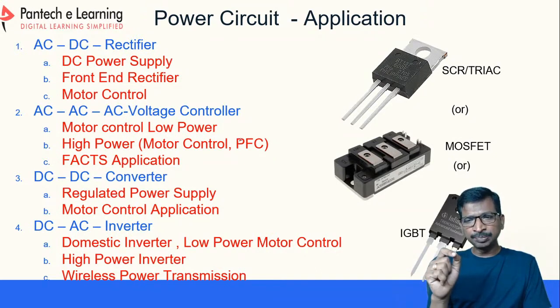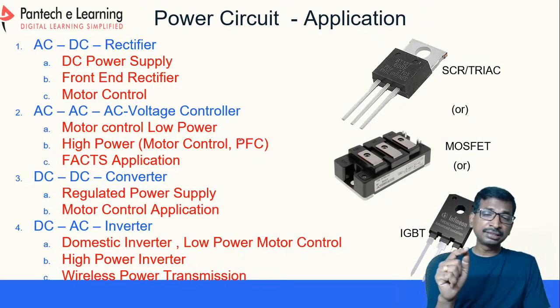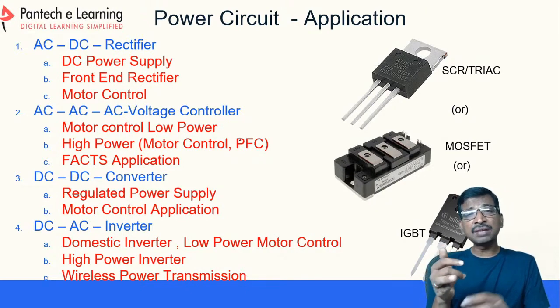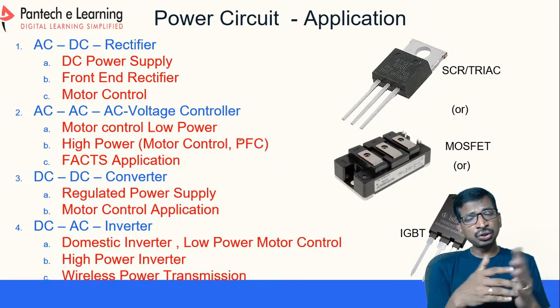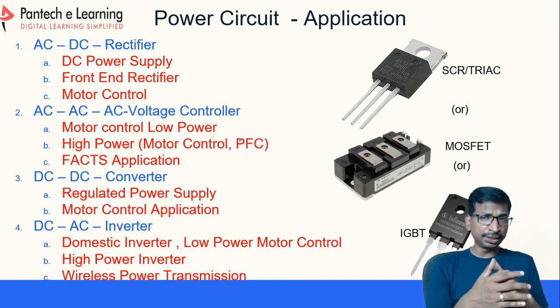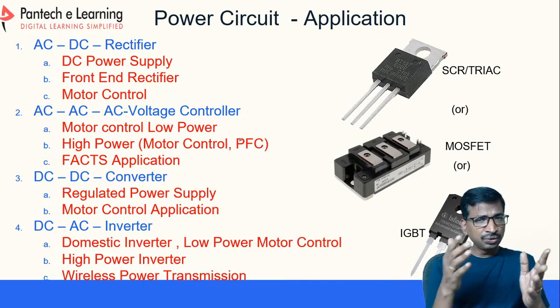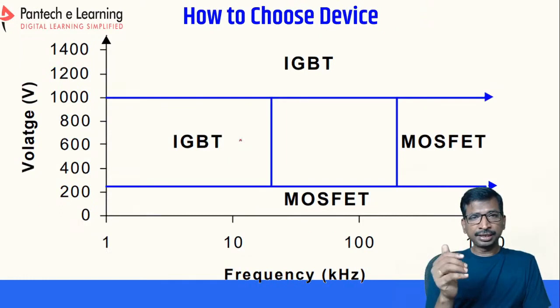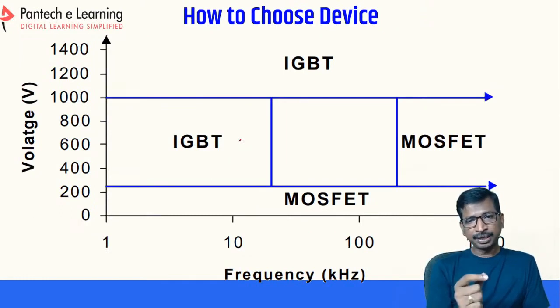And similarly the IGBT, right? So IGBT is also one of the devices, so you can use it. And apart from these devices, the latest devices are called SiC devices and then GaN devices. The SiC devices, wherever you need high frequency applications, you can use the SiC devices. And similarly, wherever you are going to have the voltage, in that case you can use the GaN devices. And this is for your applications, right? So this is the frequency range.